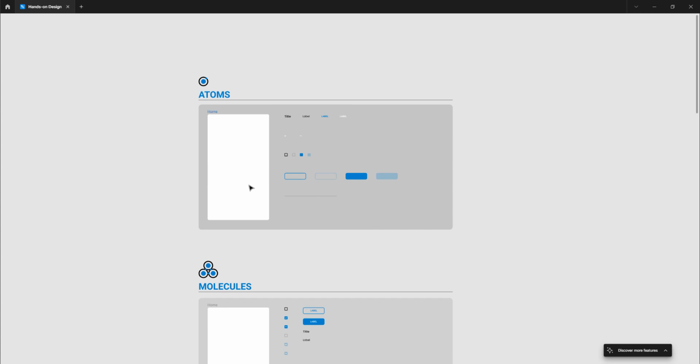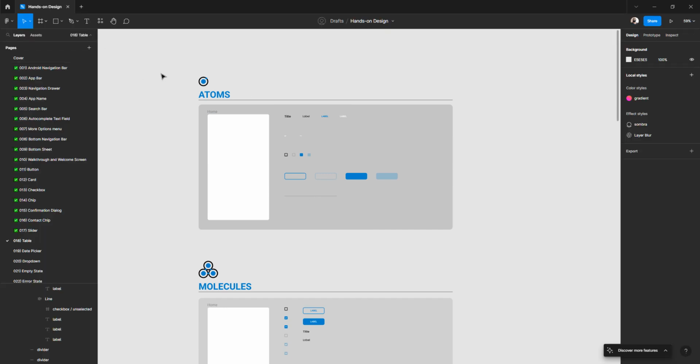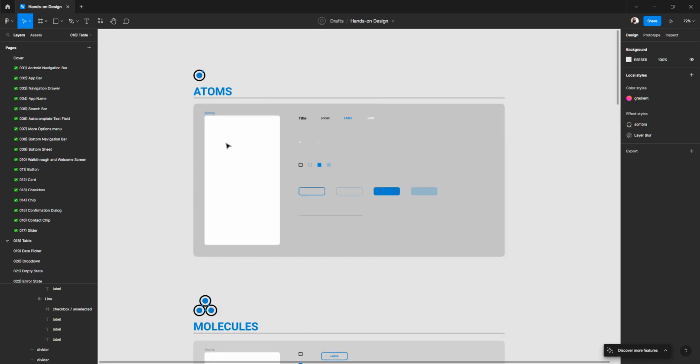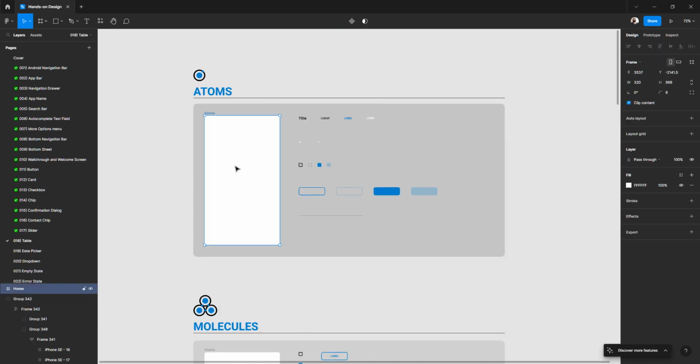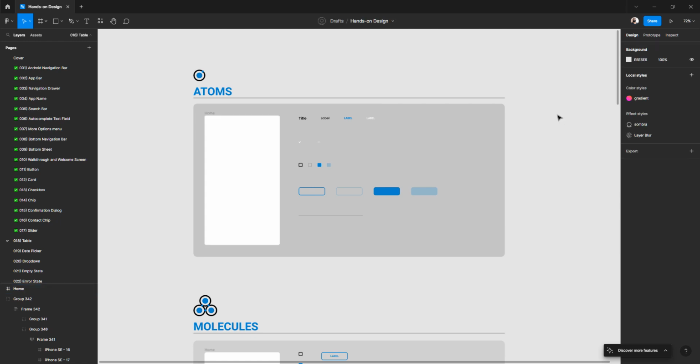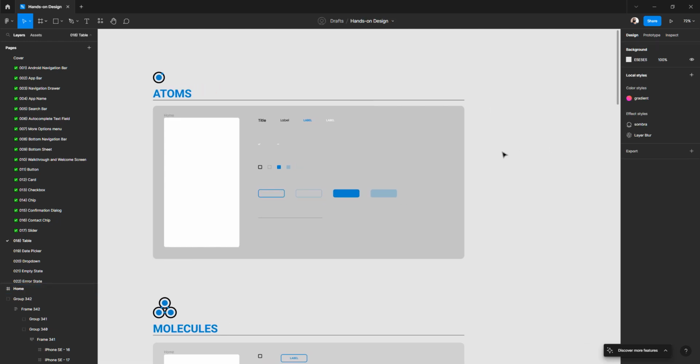Okay, now showing the UI. I showed that before, so I won't be explaining the shortcuts in every single tutorial, because I demonstrated them in many situations, so I expect you to do that. So let's see the size of this home screen, home page. It is 320 by 568. So let's go there.